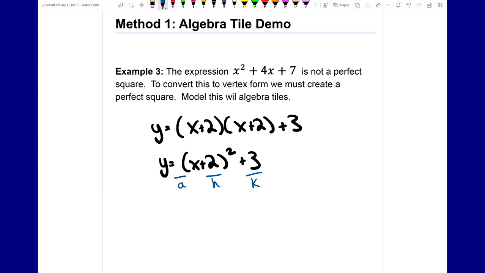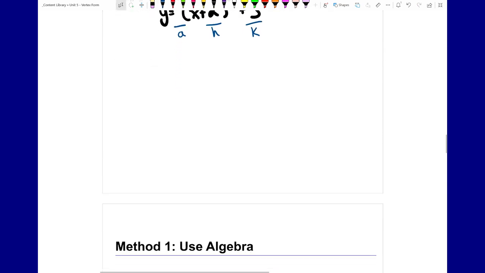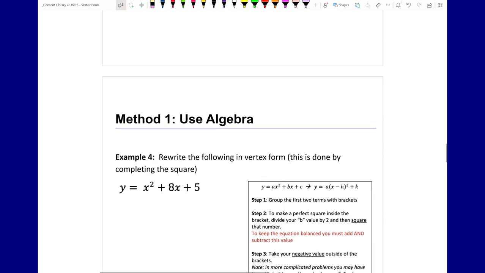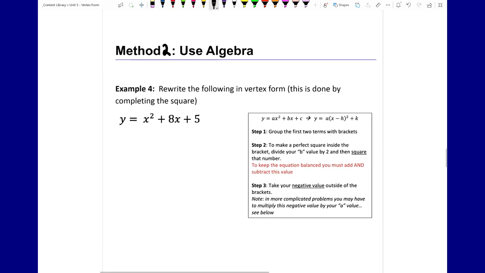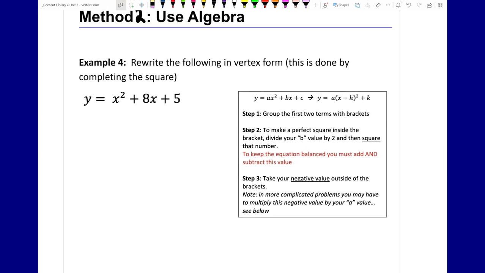Now, we're not always going to have algebra tiles with us, or sometimes maybe even though we're visualizing it, some people find this more difficult and they prefer something more analytical or logical, a step-by-step process, or algebraic. So this is our next method where we're going to use algebra. We're going to use algebra to help us complete the square or convert our standard form to vertex form. So we're going to use what is called completing the square. So it's going to be the algebraic version of what we were doing with the tiles.